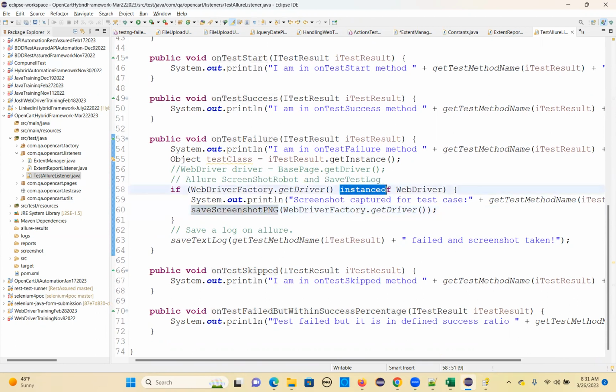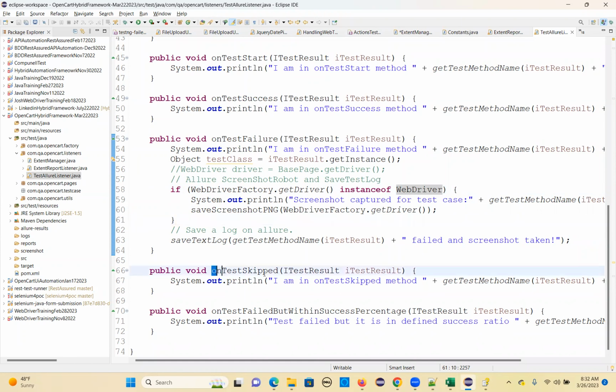Okay. So here, instanceof, this is the Java concept. Instanceof means: this type reference variable, is the getDriver an instance of this one or not? That's what you are checking with instanceof, and it gives true or false. So this reference variable, is it an instance of this one or not? You can check that, like when you create a class reference variable equal to new class name, right? That reference variable instanceof the class name or interface name you can give. Now this method WebDriverFactory.getDriver is returning a WebDriver object. That's what we are checking, instanceof that one. That's how you can get this.